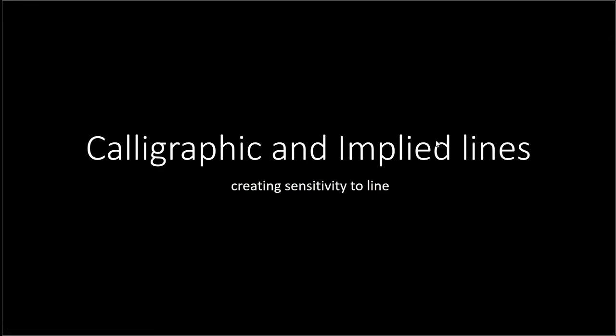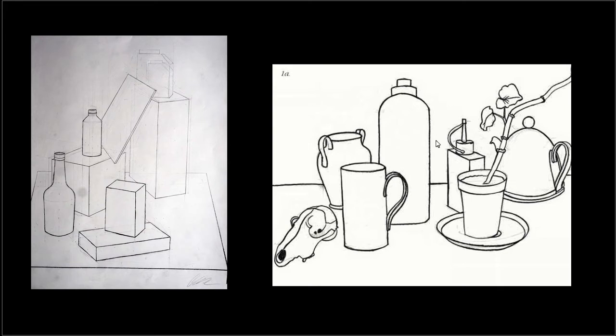Okay, let's go ahead and take a look at calligraphic and implied lines. These types of lines can be used for many things, spatial depth and distance, but let's just talk a little bit about line and flat line first. So here you can see a flat line image. All of this is pretty much the same type of line throughout. Whereas this one is at least changing the thickness. As you see here, it's thicker and darker in the foreground, and then thinner and lighter as it goes to the background. And if you squint your eyes and look at it, it really feels as though it's moving your eye through the picture plane, whereas this one all feels just flat right on the front of the picture plane, not creating any depth at all.